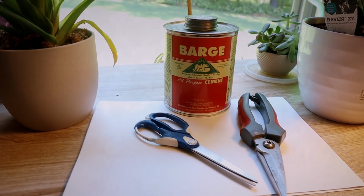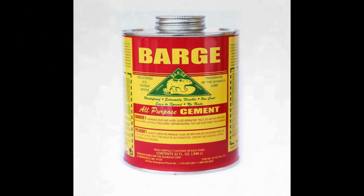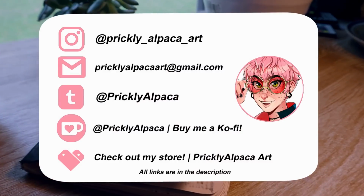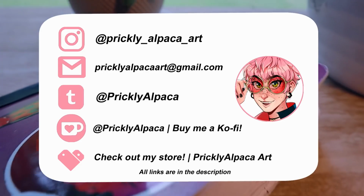And I know some of the materials in this video are kind of weird, and not everyone has sheet metal cutters and contact cement lying around, but if you don't have stuff like this and you still want to make a sketchbook, there's lots of other methods for making one, and there's lots of videos here on YouTube that you can check out.